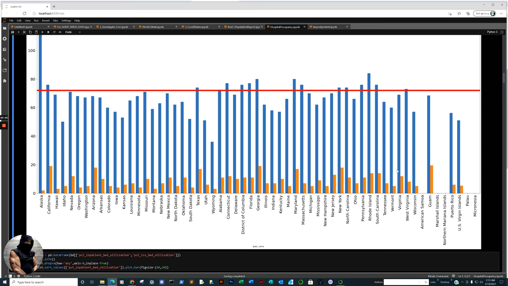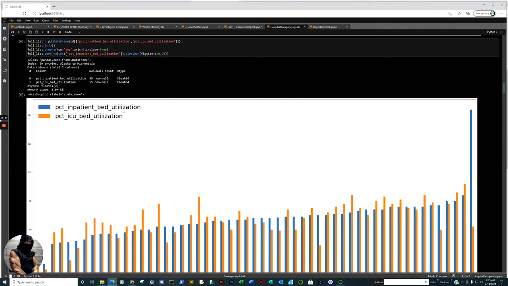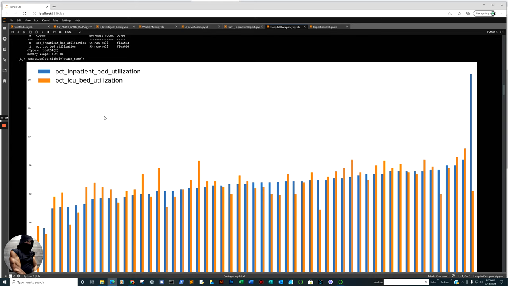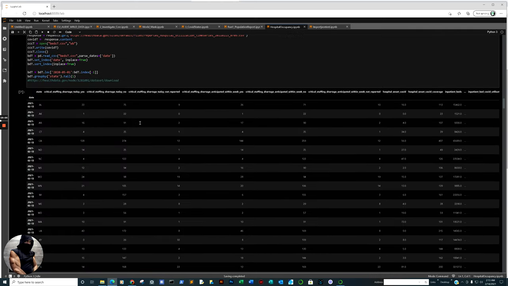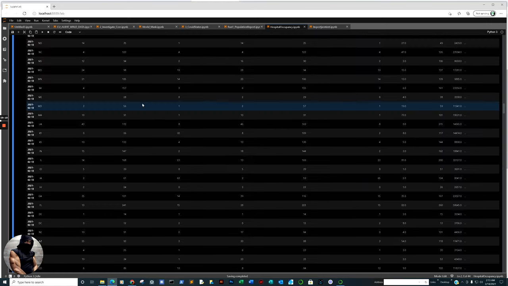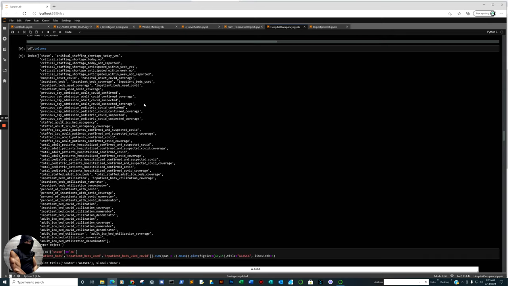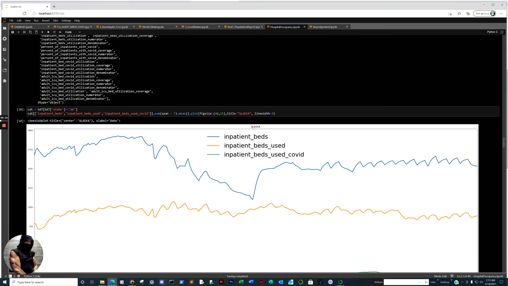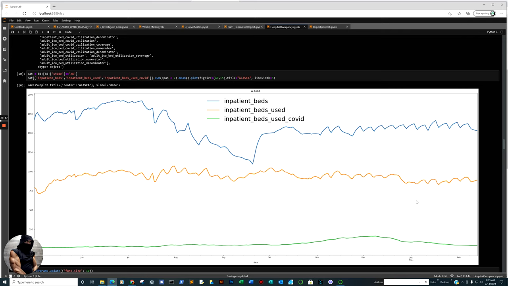Now, it's really interesting because, again, you're trying to look for patterns. And those patterns don't necessarily hold. It seems almost, I don't want to say it's random, but it's interesting. Let's go forward. Percentage of in-bed utilization, inpatient and ICU bed utilization. All right, and that can go in. Here's our data frame. And healthdata.gov is the source that I used, and you'll see me look for the correction and reference that data in a second. All right, there's our Alaska. This is actually the real numbers.